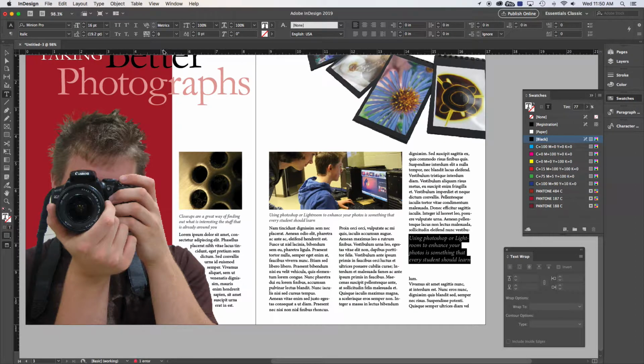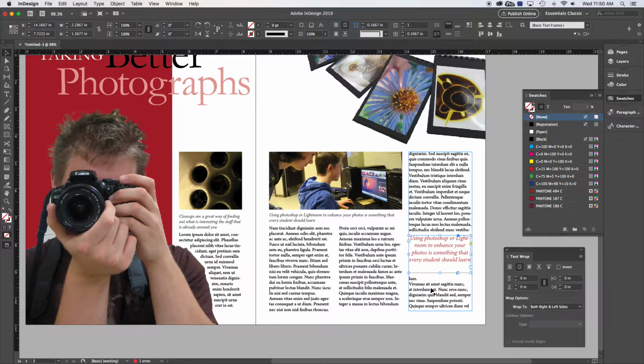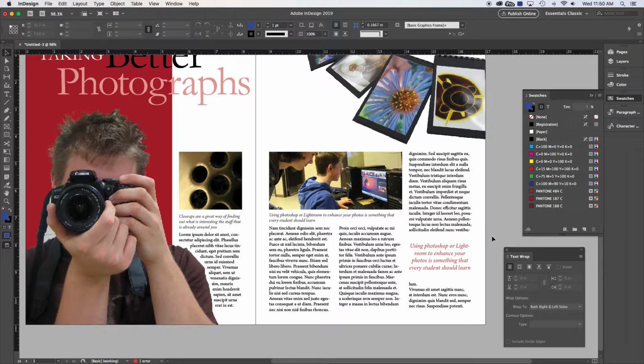Okay, and then I'm actually going to center the type, and I'm going to make it our burgundy. And so now we've got that. Now you see how we've got the box here, and it's justified to the top. If I click this button up here, it aligns it to the center of the box. Okay, like so. So the type is always going to be in the middle of the box.